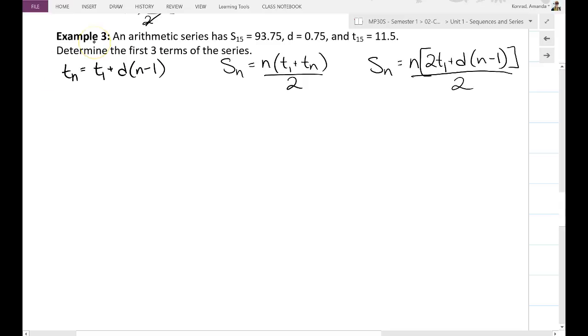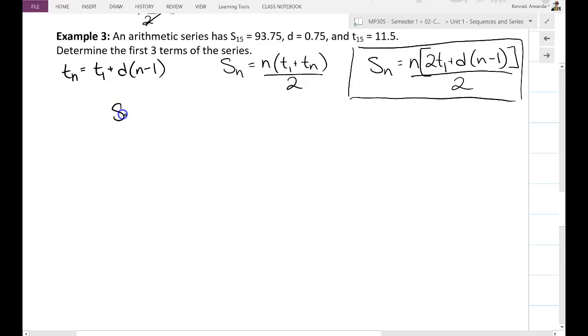So I'm not going to use our first equation. That would probably be the easiest option. But since we did that yesterday, I'm not going to worry about it. You can do that one if you want, because we are given our d and term 15. But I'm going to show you how to manipulate these 2 pieces here. I'm going to use the most complicated looking one, the one with the most brackets, the one with term 1 and d. You can also work backwards from the one involving term n, but I'm going to choose this one because it's the craziest looking, and so if we end up having to do it, I want you to have something to look back on.